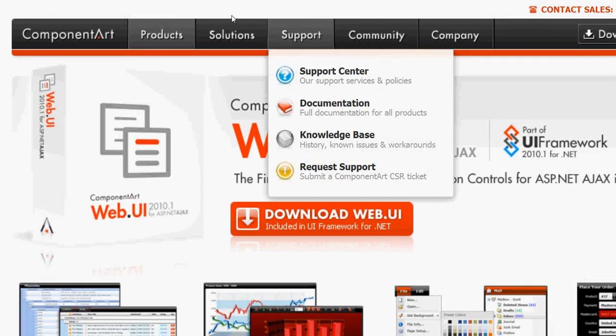One of the big selling points with ComponentArt is their support. They've got an excellent support center, an excellent documentation package, knowledge base, and request support. If you purchase their frameworks in varying levels, we always purchase it at a very high level, so we get all the source code. We've built them into our applications, and it gives us the additional capability to say, okay, if there's something that comes up, can we extend their framework in some way so that we can get their framework to do what we want to do for our clients. If you run into an issue though, the request support is incredibly responsive.